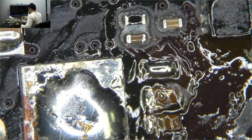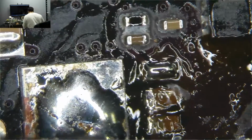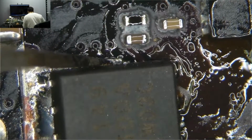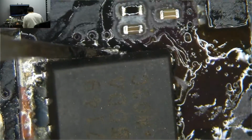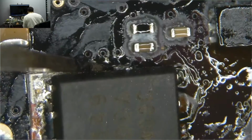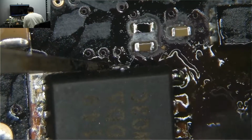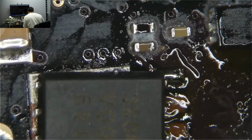And again, the reason I said I wasn't really excited about doing this video is because I'm going to encourage people to replace this when I know damn well that this is almost never the problem. But, yeah, please realize that this really, truly, 99% of the time is not the problem. Even when it looks corroded, it's almost never the problem.